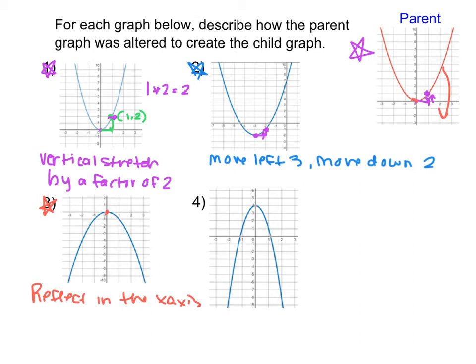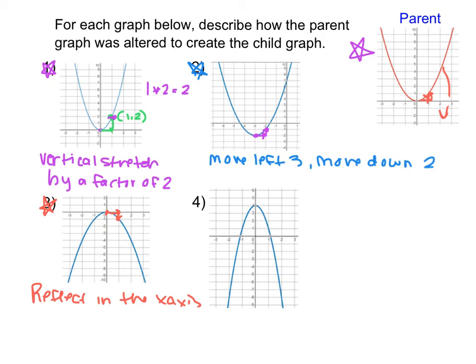And I need to make sure that there isn't any stretching going on. So here, if I look, remember, we're looking for this same pattern of over 1 and then up 1. So here it's going to go down 1, but I'm looking for 1, 1. And it looks like it's got that exact same pattern, so there isn't any sort of stretching or shrinking happening here. And last but not least, let's take a look here at number 4.